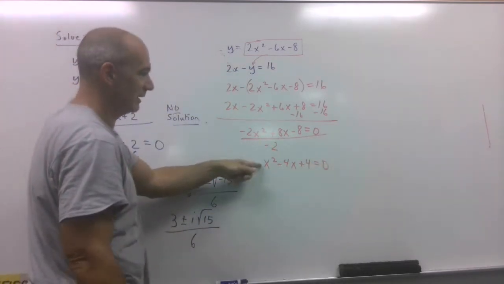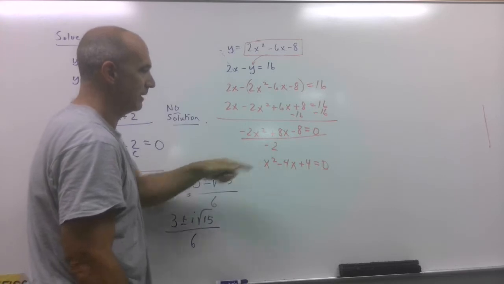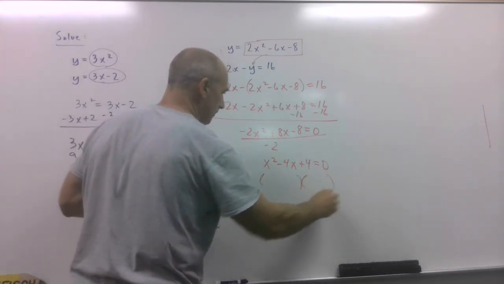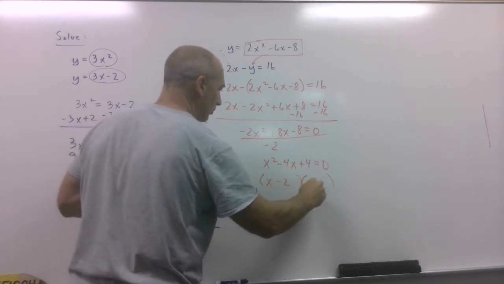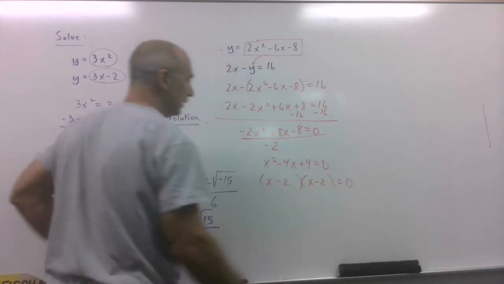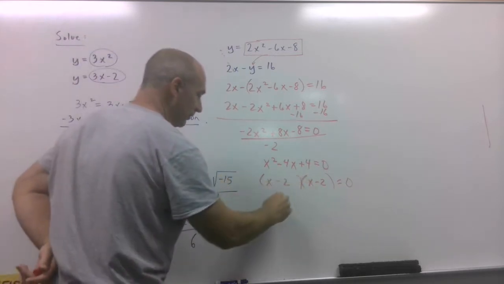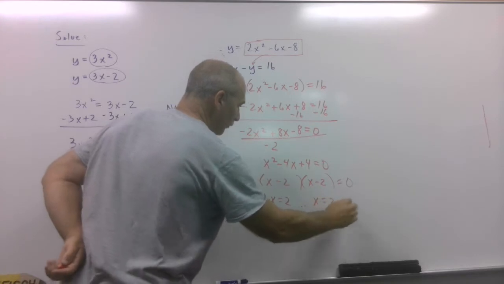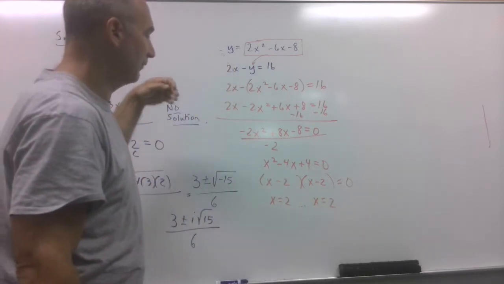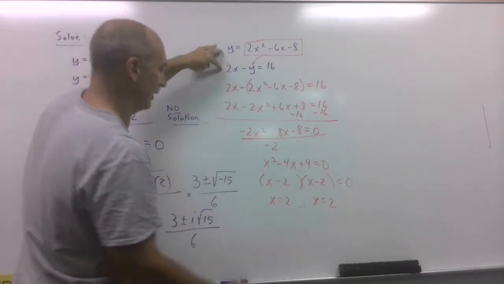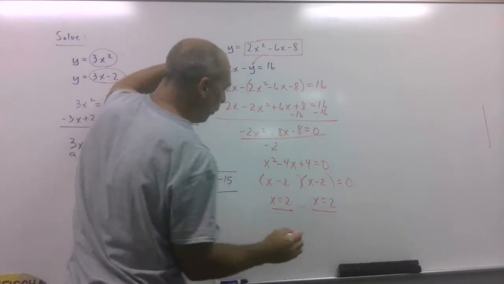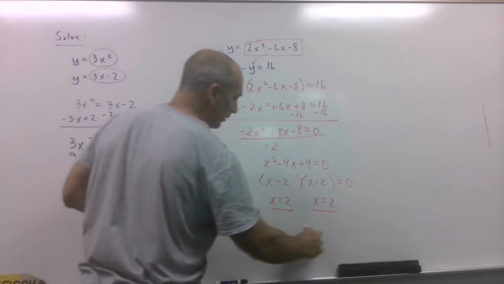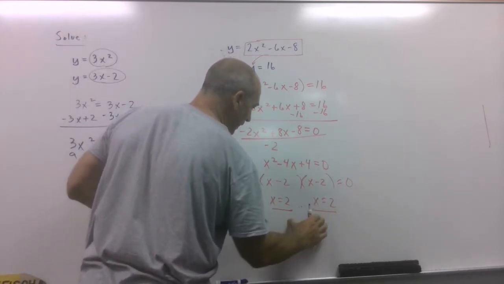So I look at this and think, hey, can I factor that? And you might try it. So you might say, hey, look at this. x minus 2, x minus 2. So if I was to solve this, I'd get x is 2 for this one, and then I'd get x is 2 for that one. If that's the case, and I graph this, and I get the same x twice, that means there's only one solution. I know it's a little bit weird. It's like, wait, you got 2. Well, they're the same thing.